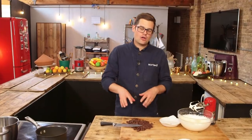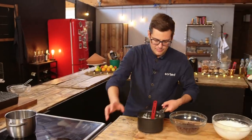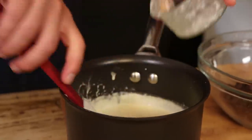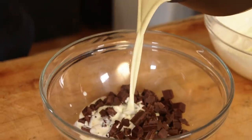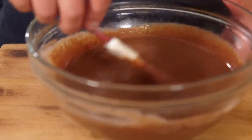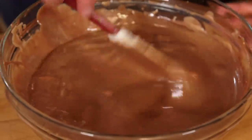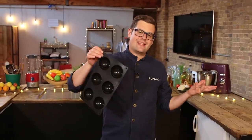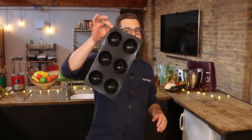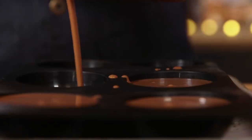Make sure the chocolate you use is dark and good quality. At the point where your cream is just about coming to the boil, add in your bloomed gelatin. Give it a stir so it all dissolves, then pour it over your chopped chocolate. Give it a moment to melt, then stir until you have one beautiful, glossy chocolate mix. Let it come to room temperature before folding in your whipped cream. Then place that chocolate and whipped cream mixture into silicone dome molds on a tray and freeze them. This mixture makes about 12.